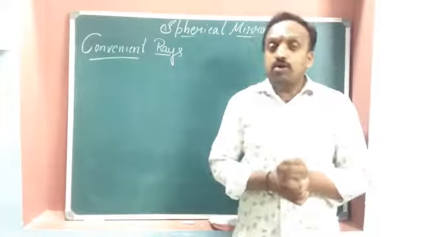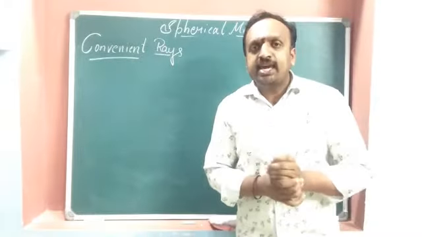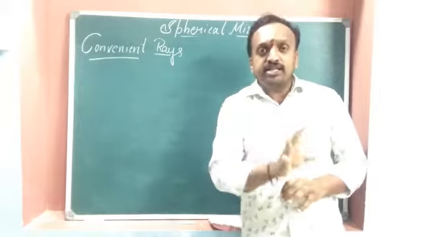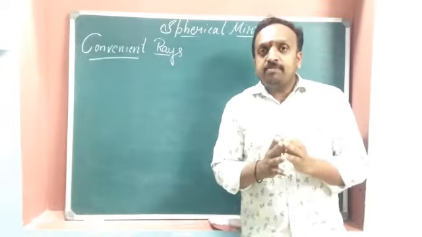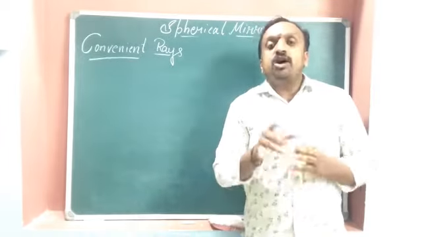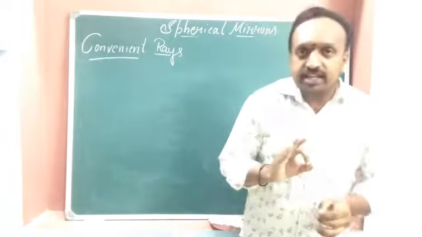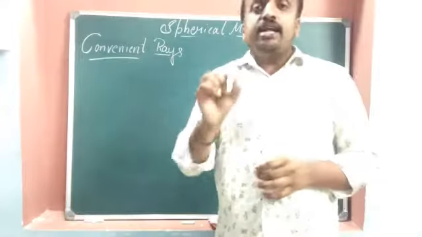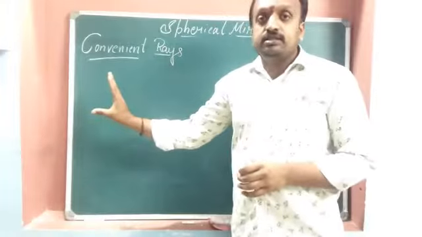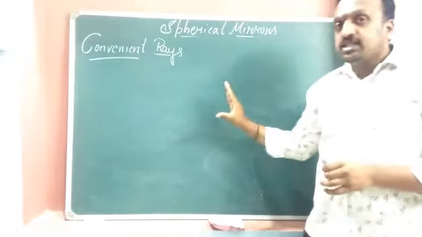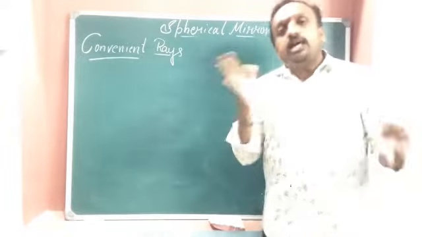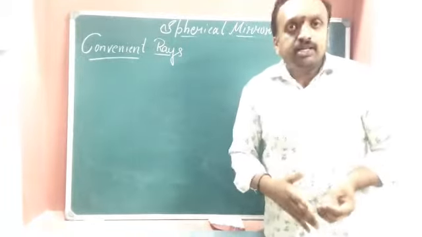Yes students, now I am going to tell you some very important convenient rays which will be applicable while we are using the ray diagram, and it is always beneficial if you learn that. It is very easy and most important. So there are 3 conditions which are present when we are going to use any spherical mirror. That may be concave or that may be convex.